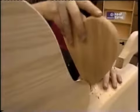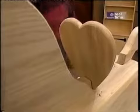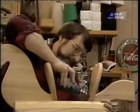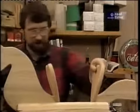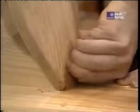This front part of the saddle is going to take a lot of punishment. That's what's going to get pulled on when there's a little child on here rocking. So I want to make sure it's secure. So a little glue on that tenon and a screw. Now I'll just put a plug in that hole.